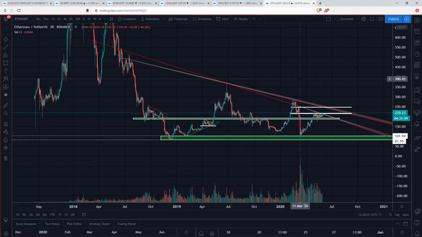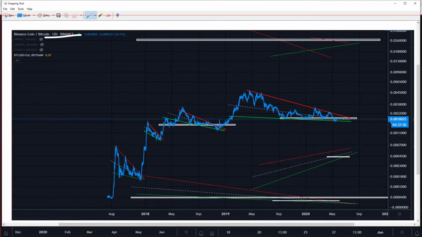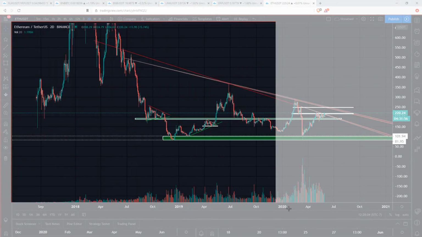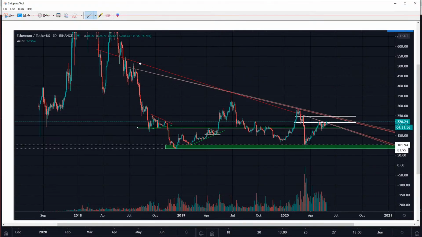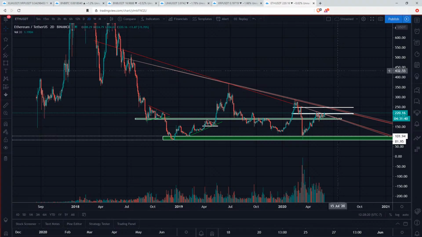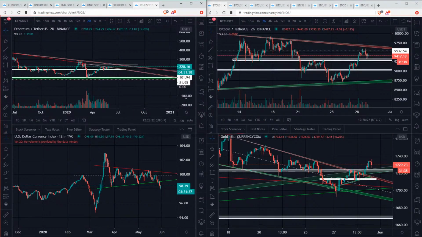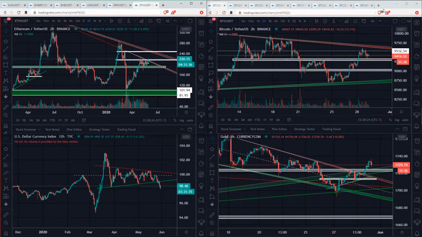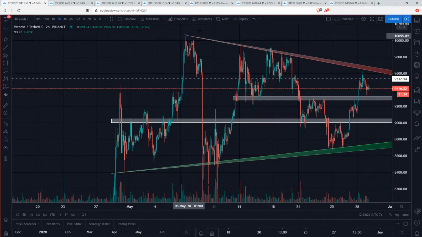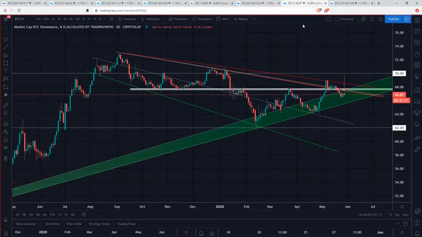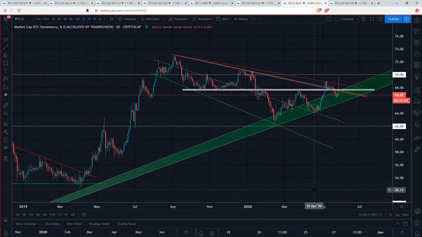All right, so let's now look at some longer term time frame stuff in terms of these alts here. Let's get this out. Just going to look at Ethereum and XRP, I think, just to close it off. So in my opinion, it's looking potentially good, but I would rather stick to BTC, and we'll get into the dominance chart before getting into the alts, because I think that's a good place to start. Before getting into the alts, let's look at this guy right here, which is Bitcoin dominance.